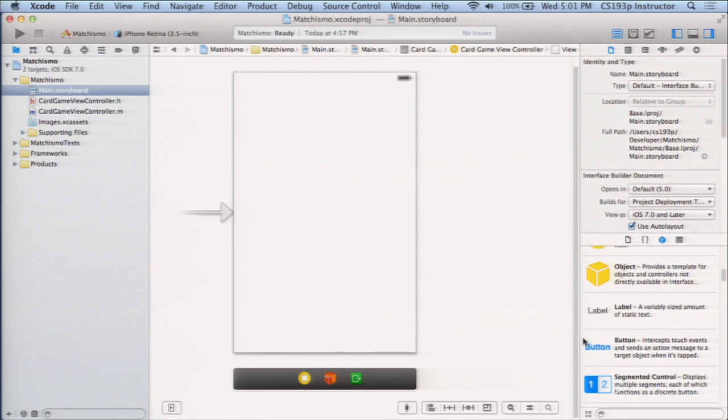And we're just going to grab one of these buttons right here. So I'm just going to pick this button up and drag it out. And notice as I drag it out, these little blue lines appear, these guidelines. Okay, these guidelines are super important. They seem just like, oh, a convenience for helping you put it right in the middle or right in the right-hand corner. And they are, but they're really important for making sure that all the things in your view are kind of like standard space apart.